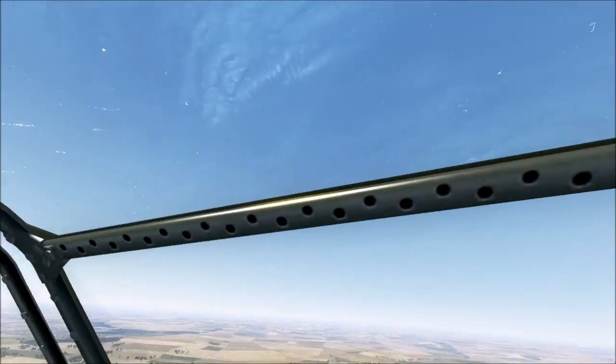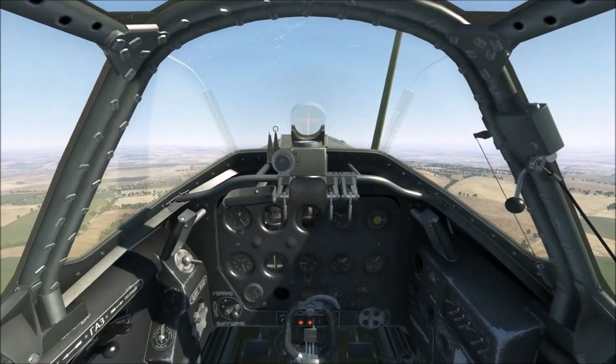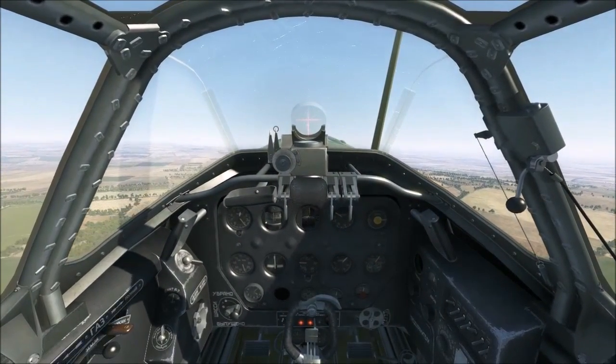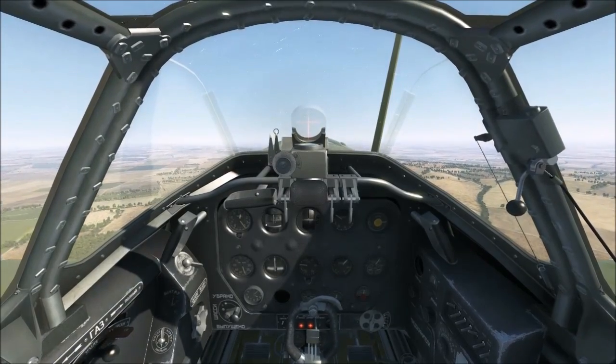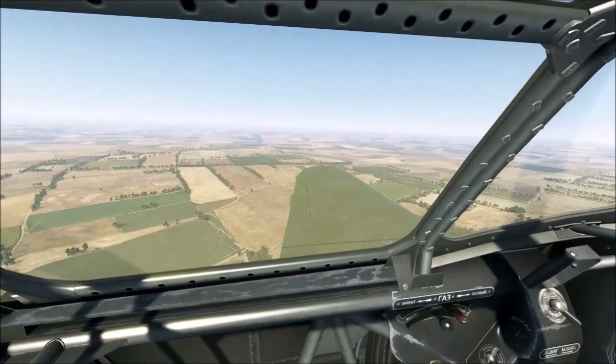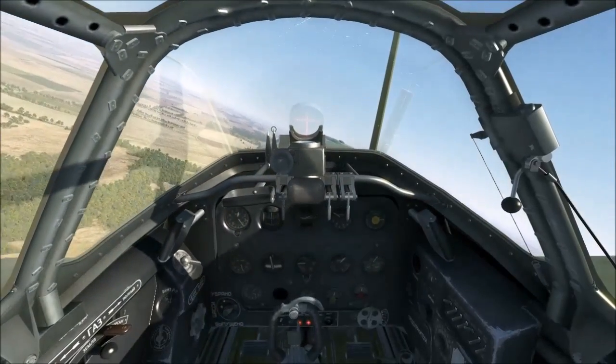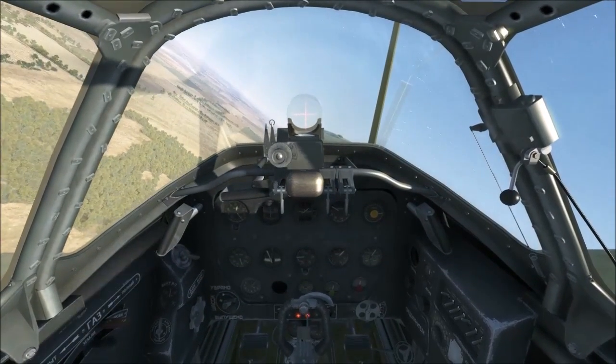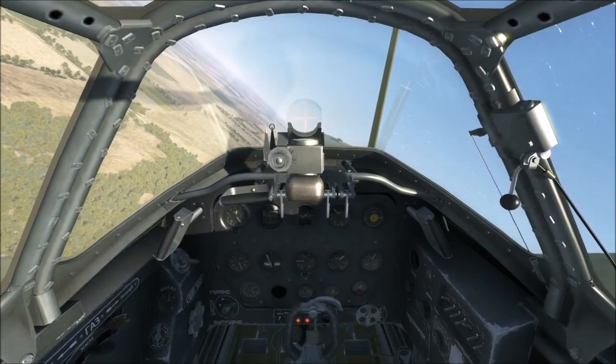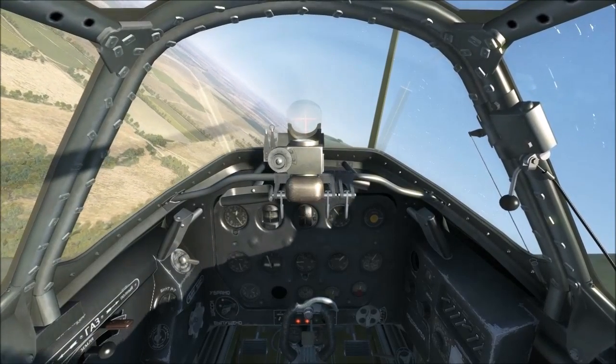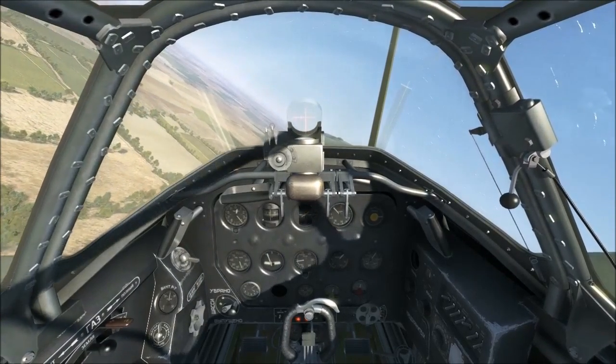We have checked the airspace around us and now start the third turn. Bank angle is near 30 degrees. To prevent the plane descending, pull the control stick a little bit backward and add a bit of throttle.